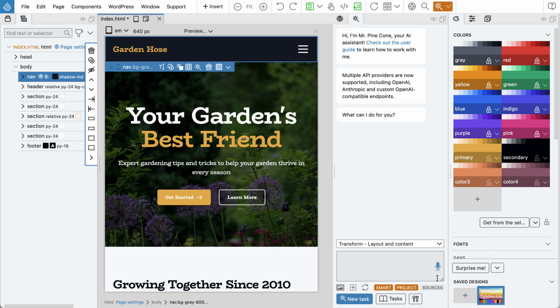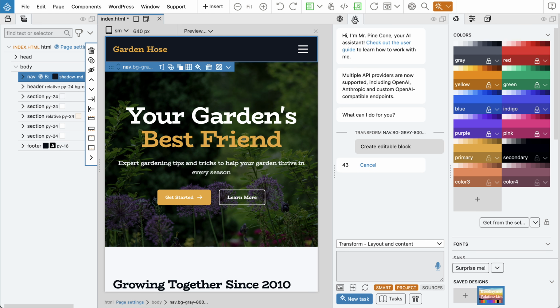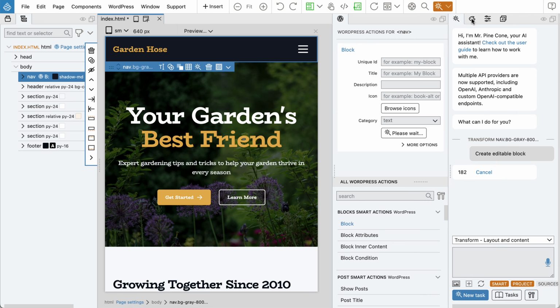So, okay, let's save the settings. And now instead of clicking and typing, I will just say auto create. And let's move this panel here. So now this is making a call.